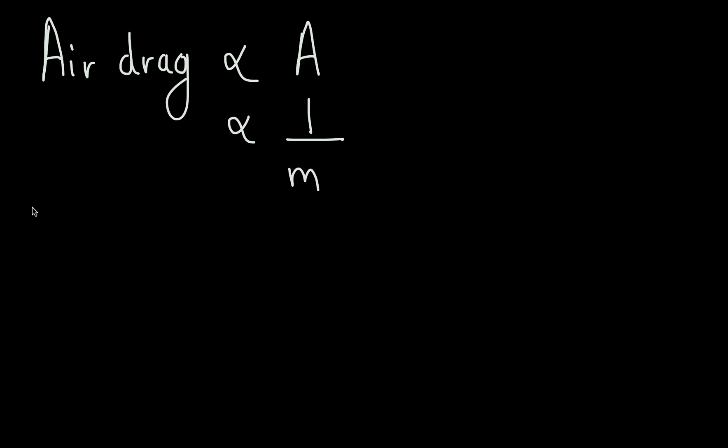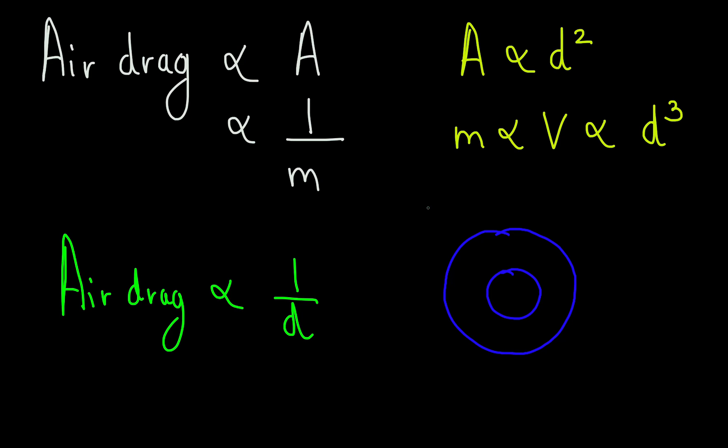Armed with this piece of information, what concrete steps can we actually take in designing our ball? At first glance, it might seem like increasing the diameter of the ball might just work because that increases surface area. However, there is a catch. Frontal area is directly proportional to the square of the ball's diameter, but our mass is directly proportional to the diameter's cube. This is, of course, for a solid ball. So, naively increasing diameter is not going to help. This hopefully rings a bell in your head and you realize that making the ball hollow might be the trick. A hollow ball that just about meets our constraints would be the design we converge on.